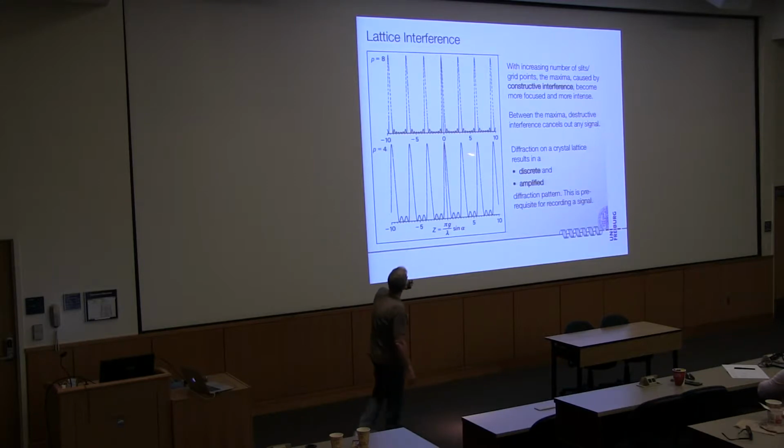And you see, this is just a simulation of a little grid with just 4 grid lines and 8 grid lines. And if you look at diffraction on such a grid and the constructive interference and what comes out, then you see that what you get is diffraction maxima, interference maxima that are discrete. That's one thing. And of course, they are much higher in intensity than the wave emanated from just a single slit would be. So those crystals, in the most important aspect of what we have about them, are amplifiers.